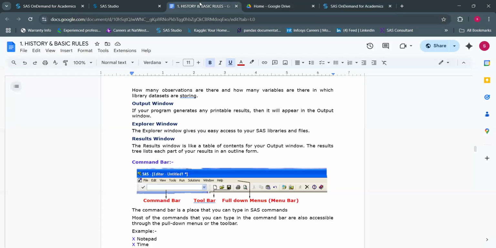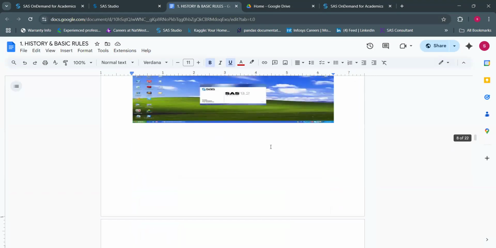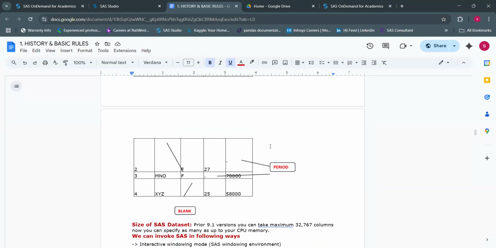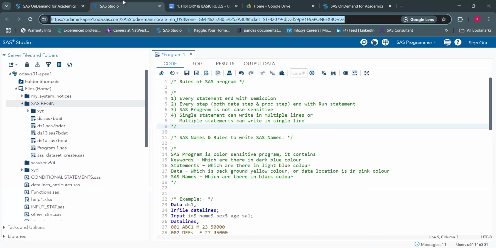Whenever you want to see it, just open this particular URL and create your account in this SAS On Demand studio. Once you create the account and log in, you'll find a blank page.